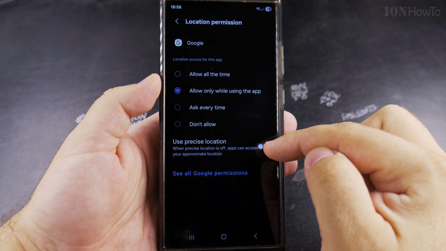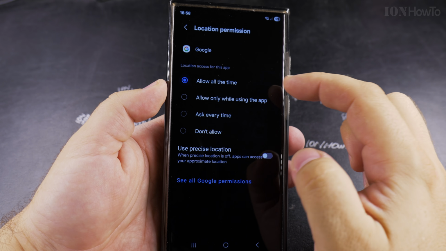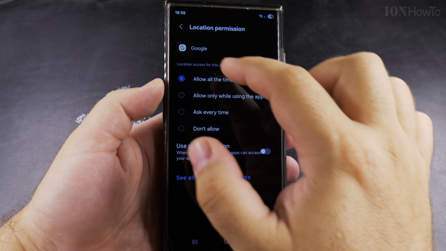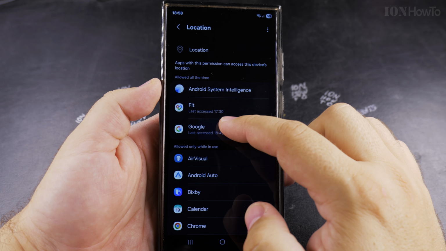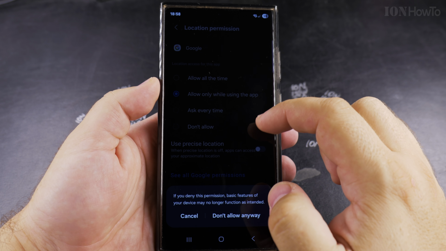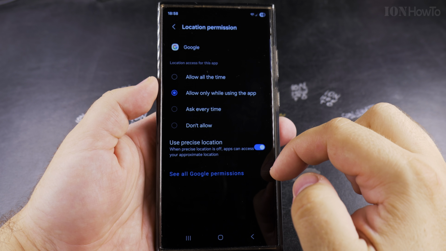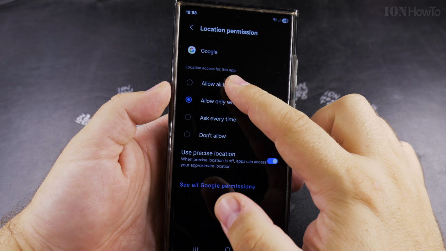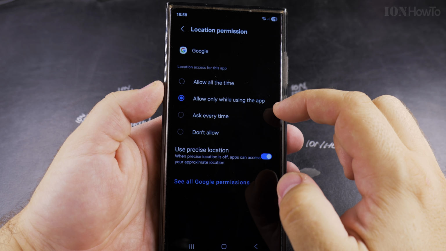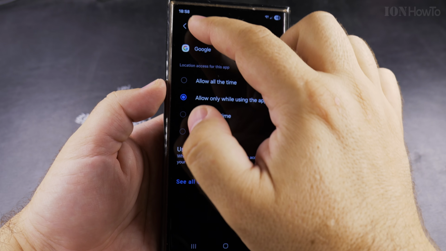Some of the apps from Google might be related to the system apps, so you have to be sure if you change this, remember that you change it to put it back on if you need to later on. And this one I will try to maybe not allow it, or precise location. I'm not really sure about what to do here, so I will put it back how it was before, just so that there's no trouble with the app. It doesn't do anything strange.